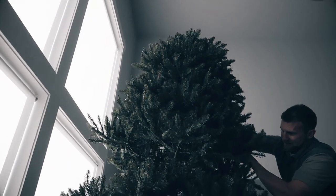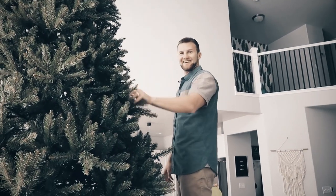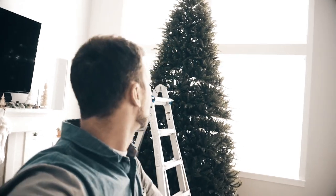Guys, this tree. And there's even one more piece. So it gets taller and taller every year. And you're up here on the ladder. I mean, we could probably count how many times we said this. It's way bigger than we expected. It's 12 feet tall, and in this house we were excited because we would have enough room to set up the whole thing. And now we've got 22 foot ceilings. We could get bigger if we wanted. 12 foot Christmas tree. Here we go.